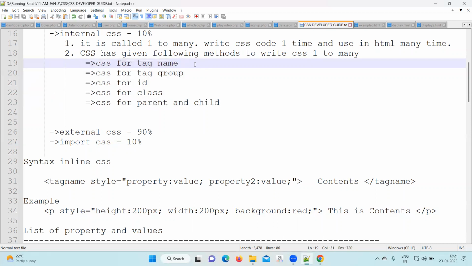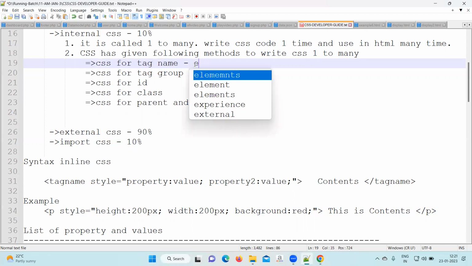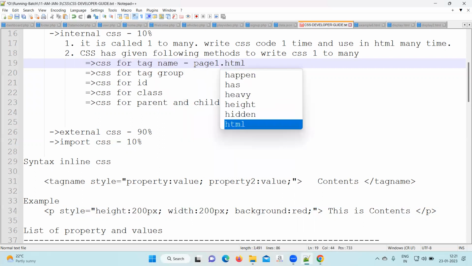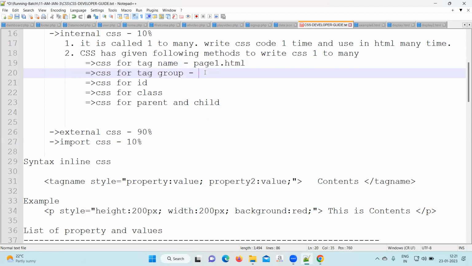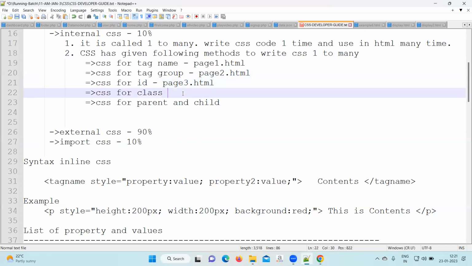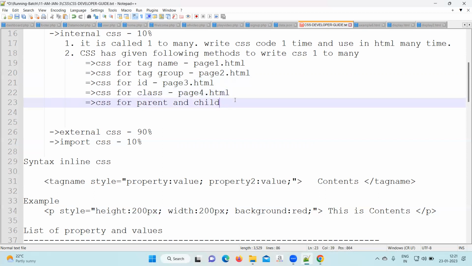So you will write the first one. In this, we'll write example 1.html, or maybe page 1.html. This will go under page 2.html. This will come under page 3.html, come under page 4.html. This will come under page 5.html.